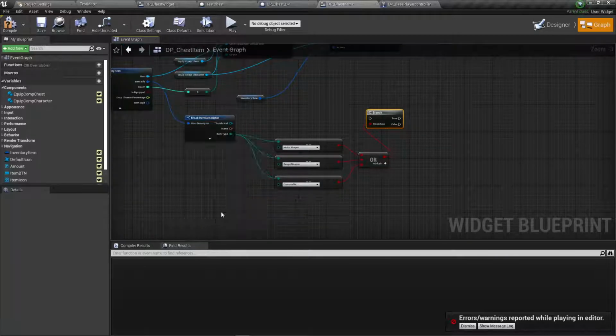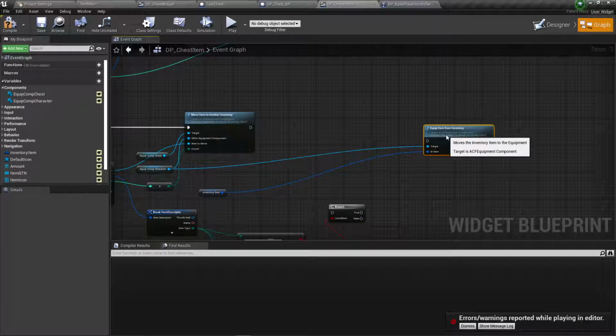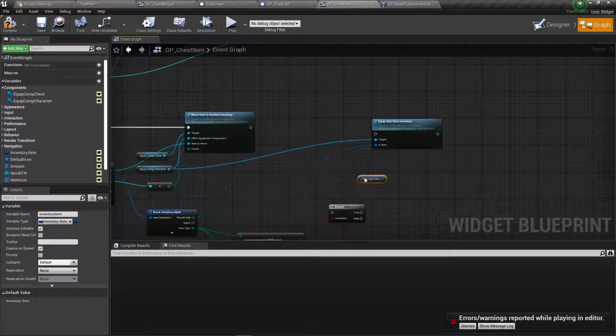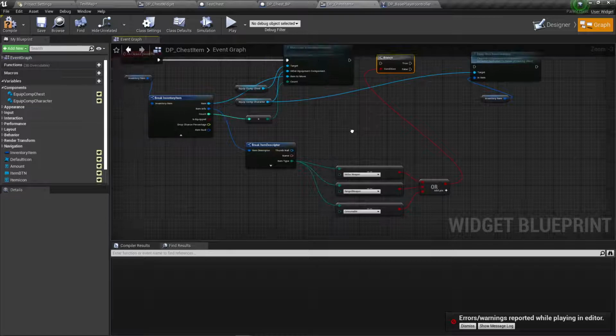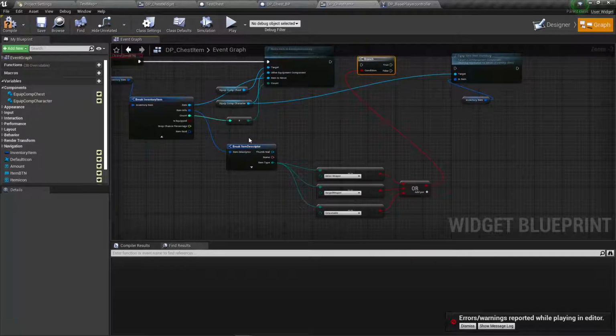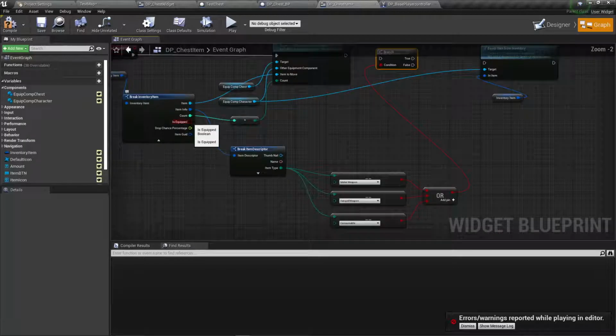This is what I want from this guy before I do this. So basically, if it's of type that and not equipped, maybe.